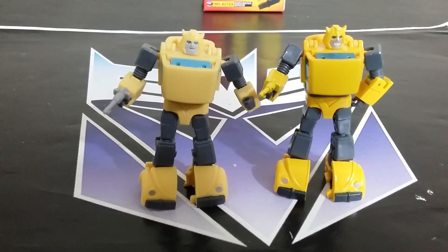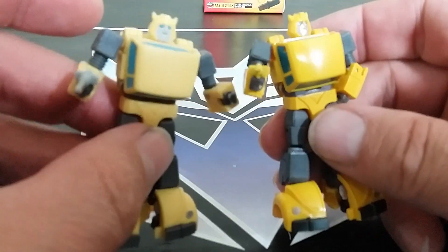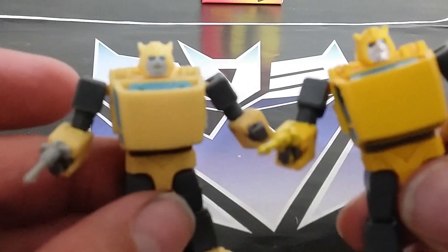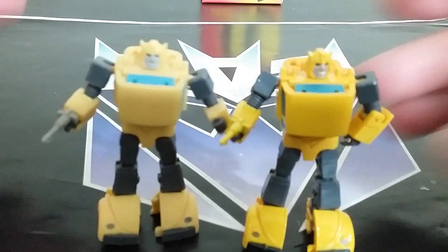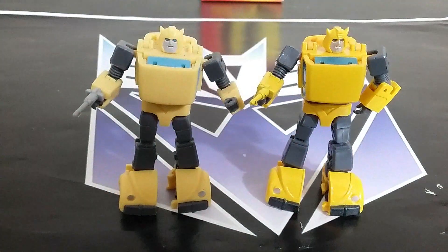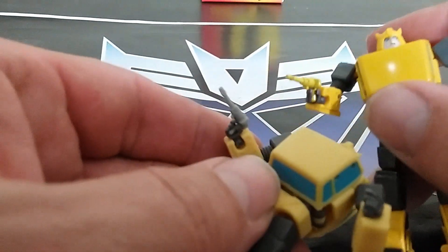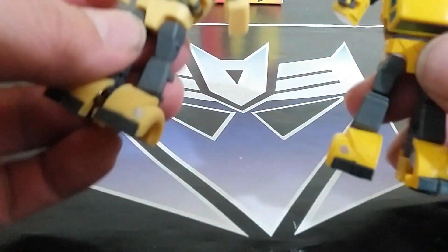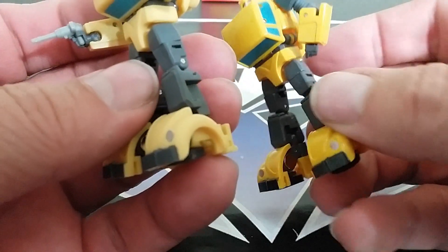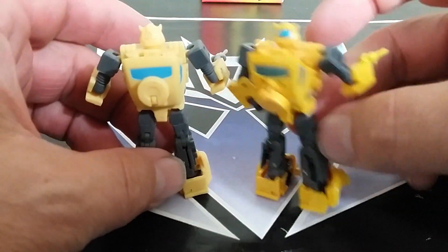The first comparison most people want to see is against the original Intelligence Officer. Looking at them side by side, you can see a much more brilliant, brighter yellow and a shine on the EX version. Did I think the first one was bad? No. But the face felt like an opportunity — it had a flat-looking yellow, and this one is more vibrant. You never know with Magic Square if they're going to do an EX version, but I'm glad they did with this character.